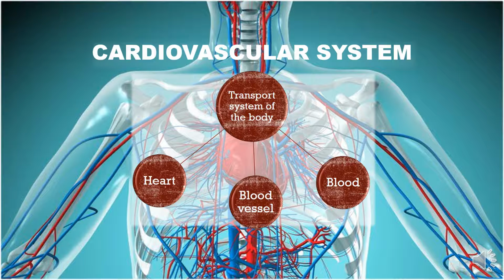To present about the cardiovascular. The cardiovascular system can be thought of as the transport system of the body. This system has three main components, which are the heart, the blood vessels, and the blood itself. The heart is the system's pump, and the blood vessels are like the delivery routes. Blood can be thought of as a fluid which contains oxygen and nutrients the body needs and carries the waste which needs to be removed.